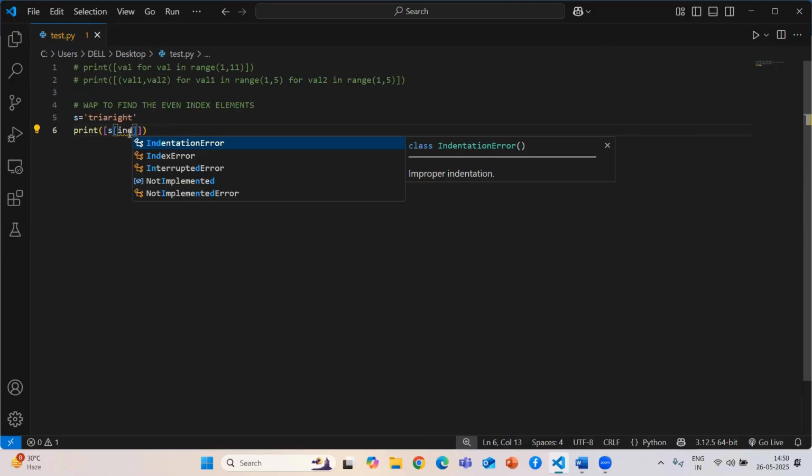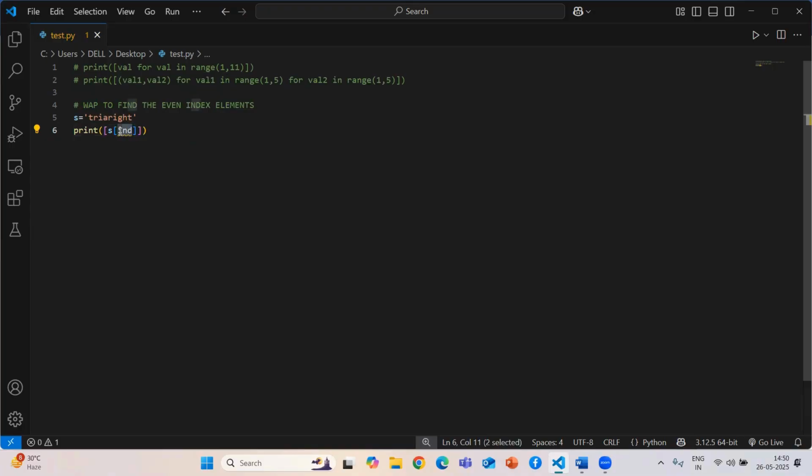If you take only the index variable name, it gives you every index, 0, 1, but I want that particular element. That's why I convert into the list, so that in that list I get the element I want, not the index position.